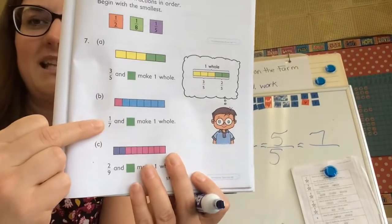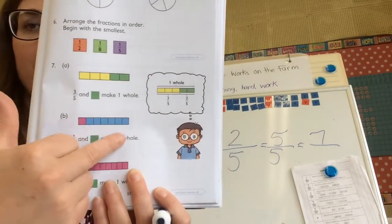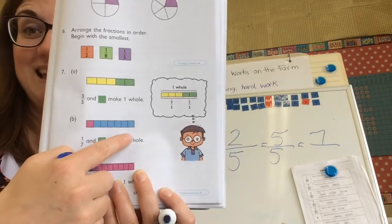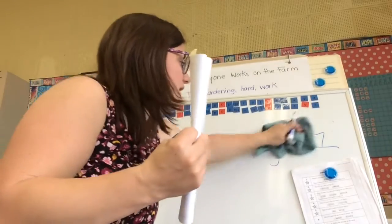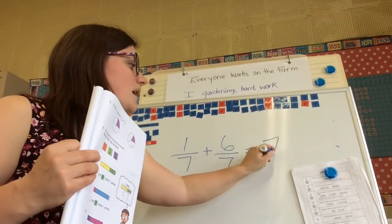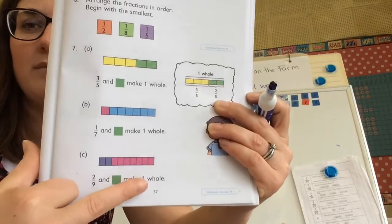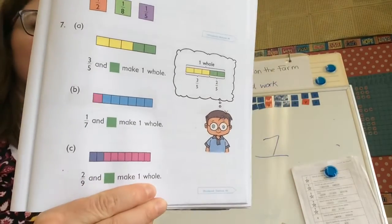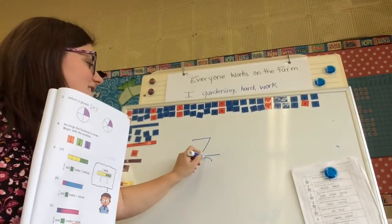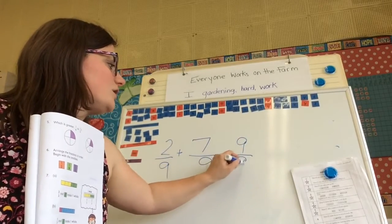Let's go down to B. This one I have 1/7. And what's the other fraction that would make one whole? So I have the whole thing. What do I add with 1/7? How many? I need the 6/7. So 1/7 plus my 6/7, 1 plus 6 gives me my 1 whole. Let's go down and do this one. I have 2/9, and what's the other fraction that I need to make one whole? How many more ninths do I need? I need 7/9. So 2/9 plus 7/9 equals our 9/9, which is 1 whole.